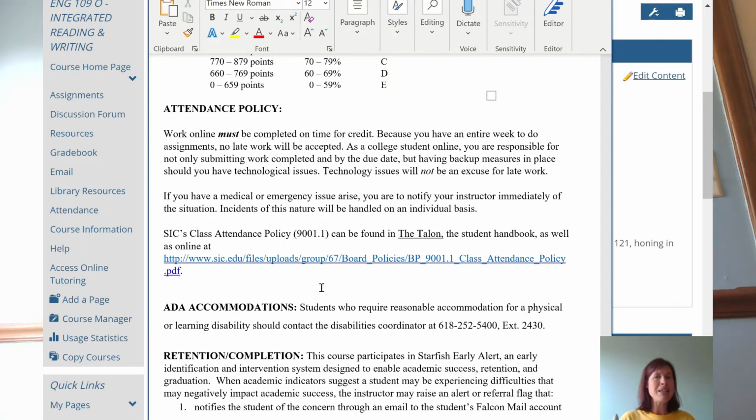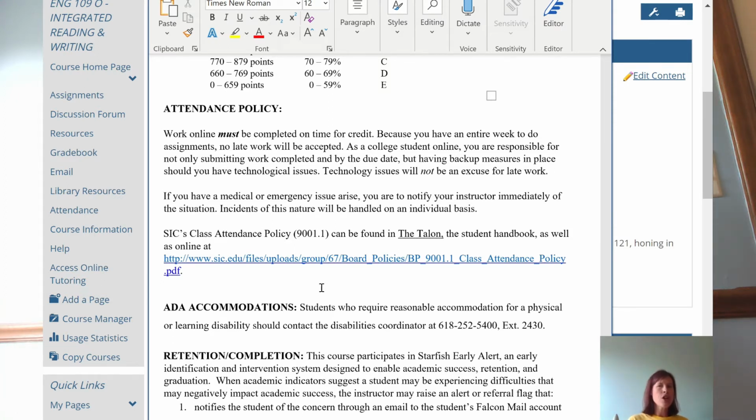So my biggest piece of advice for any online student is do not wait until the due date to do the assignment. Bad things with technology can happen, and they can happen at any time. So my advice is do your work as early as you can so that if you do have a tech issue, we have time to get it resolved before the deadline. If you email me at 11 o'clock at night on the night an assignment is due, I'm probably not going to be awake, and I'm probably not going to be able to help you at that point because you've waited until the last minute to reach out.